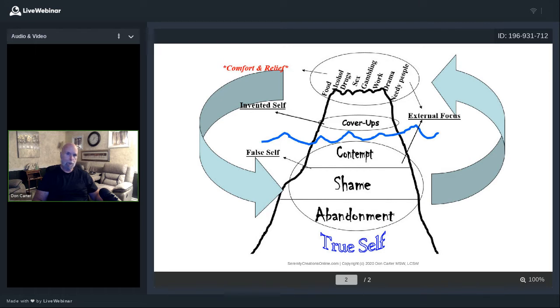So the iceberg represents a person, and the water line represents a dividing line between what's in our conscious mind, our awareness above the water, and what's in our subconscious mind below the surface. And the deeper beneath the water you go, the deeper into our subconscious we go. So I'm just going to briefly explain this because you can go back and look at that in the video. It's about 30 minutes long. It's a very detailed video, but I want to look at this part here.